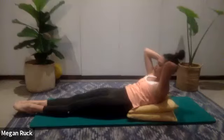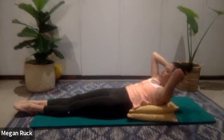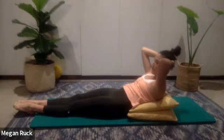Inhale, we lower, release all the way over cushions. Exhale, lift up for two. Inhale, we release. Now squeeze your inner thighs, do not unzip your legs. Lift up for three, zip them together. Inhale, we lower down. Draw up for four, flattening your tummy down. And inhale, release. Exhale up for five. And head heavy, head heavy, head heavy. It's 10 we go.